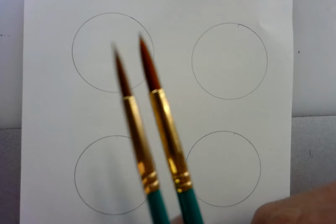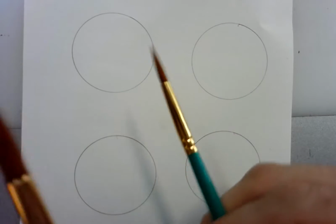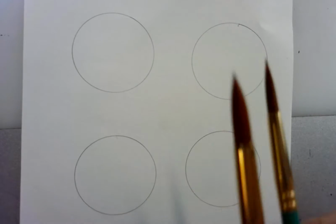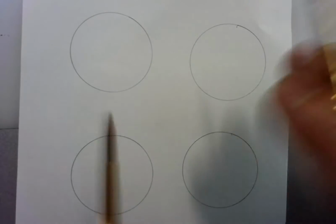All right, guys, so you have your two brushes, right? You have a big one and a small one. One of them is going to be just for water, and one of them is going to be for ink. There's exceptions to that rule, but this is just a good rule of thumb to have right now.